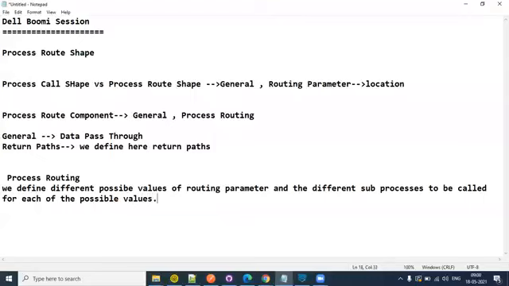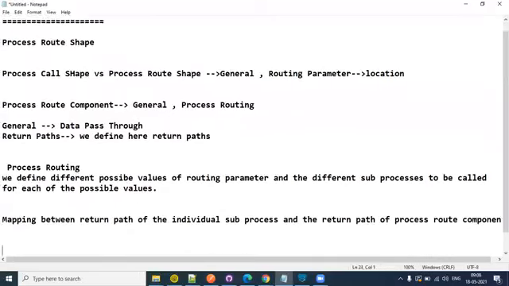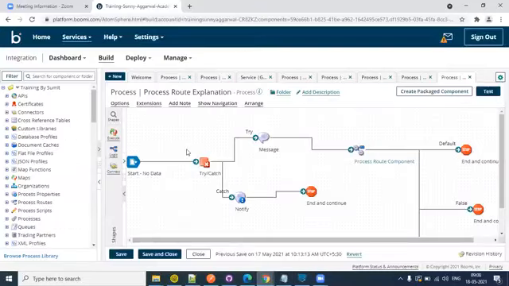One more important thing you do is a mapping between the return paths of the individual sub-processes and the return paths of the process route component. What kind of mapping do you do? Let me show you so that you can recall.